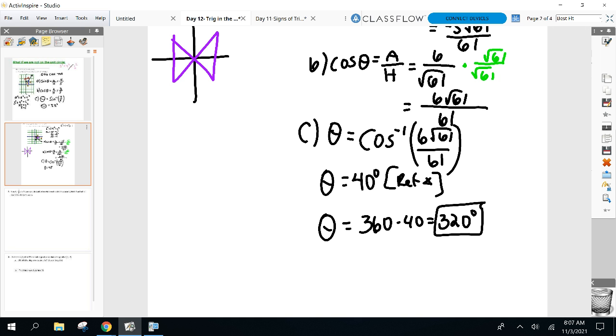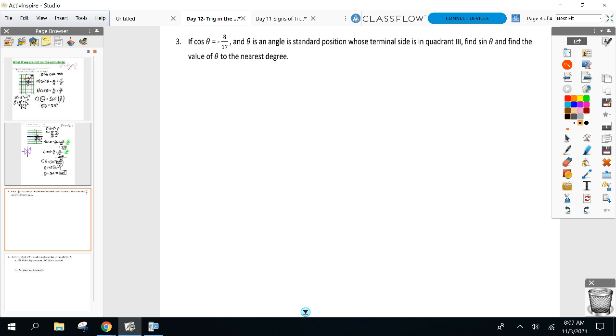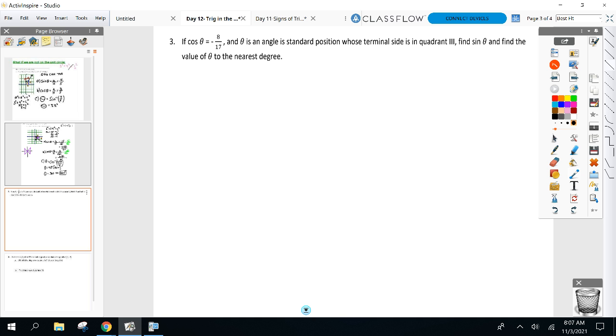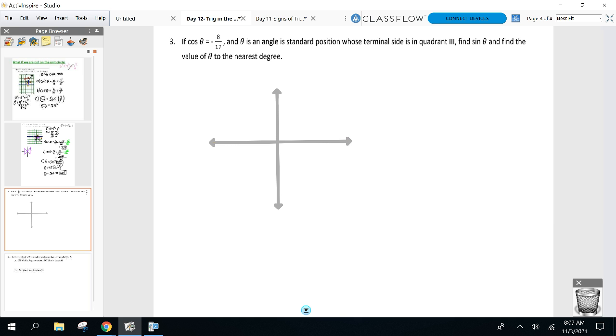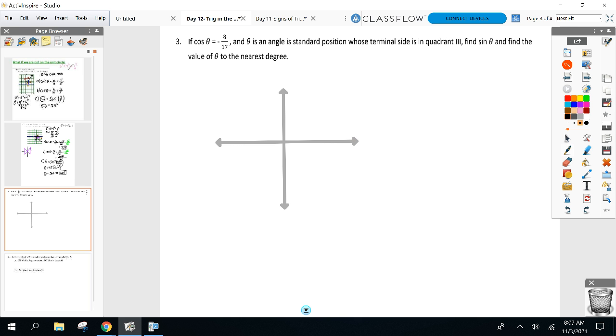All right, one more I'm going to do with you, and then I'll finally let you go. This one should be, actually, yeah, this will be the last one. I don't think we'll get to the actual number 4 here. Ready? All right, let's do it. I don't give you a graph here. You're going to have to sketch it. Sorry. Theta is in what quadrant? 3. All right, so let's make an angle in quadrant 3, somewhere in quadrant 3.